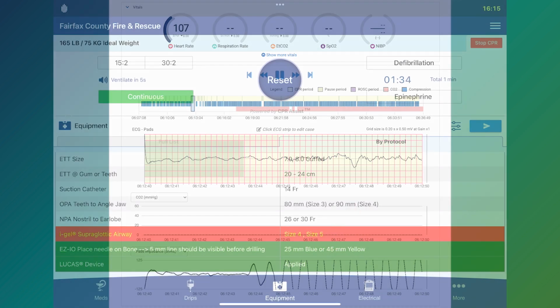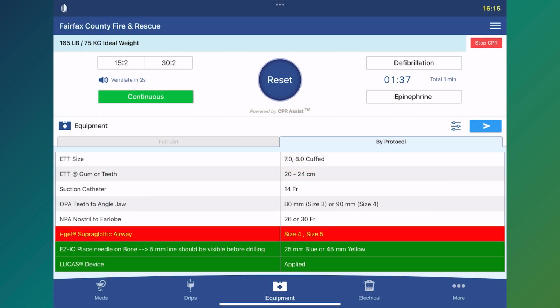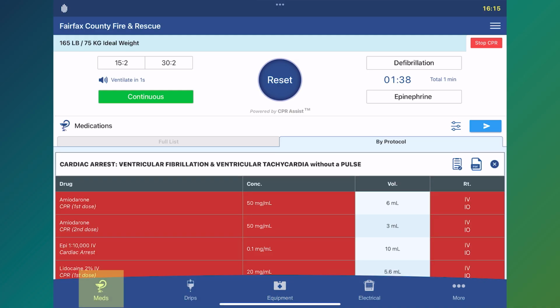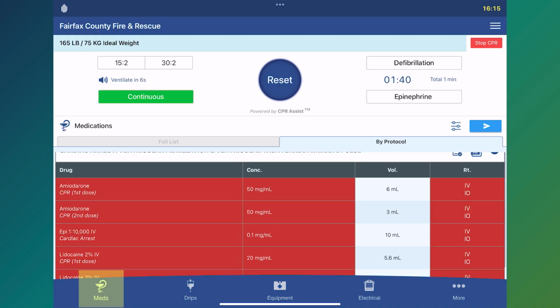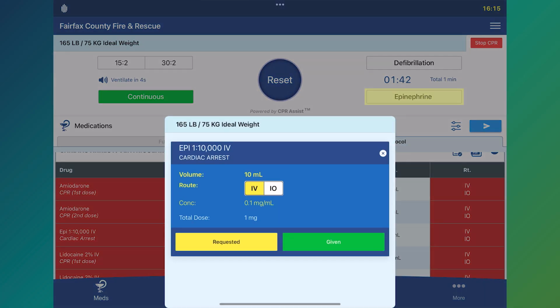of your code. When it's time to administer epinephrine, you can either find epinephrine in the Medications tab or tap the Epinephrine button in the CPR Assist window. It will default to IV for the route of administration, but try to remember to switch to IO if that is how it is being given. If you forget, you can change this later in the code summary before submitting it to the Handtevy cloud.